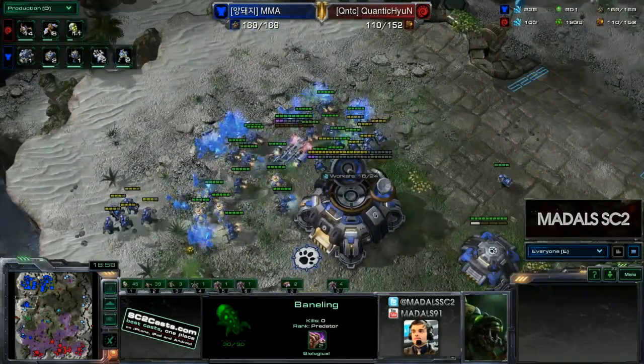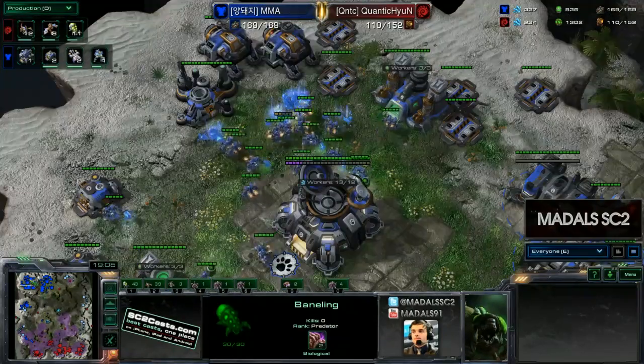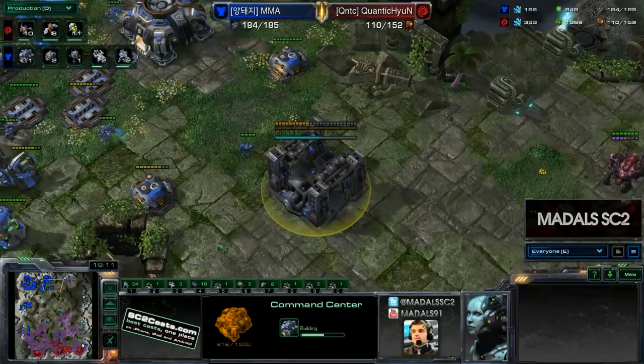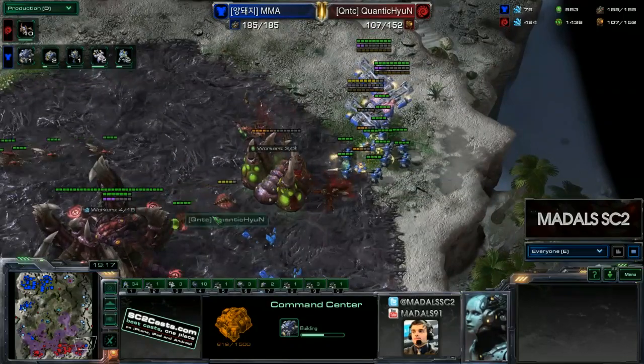The Muta at the third base has been taken out. The only thing which really concerns me for MMA is he's mined out his main. He hasn't yet tried to take a fourth base, even though he's got this fourth command center half done. The SCV was killed and he never restarted. The drop is coming down in the main yet again, though.